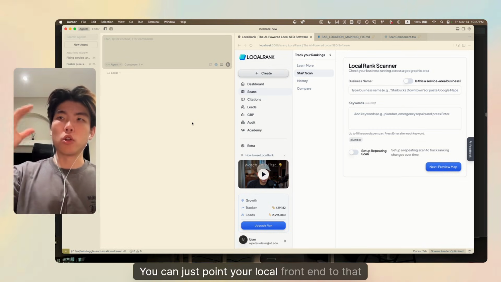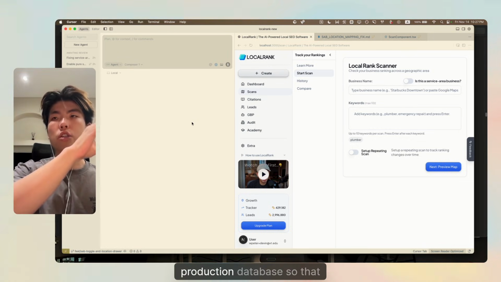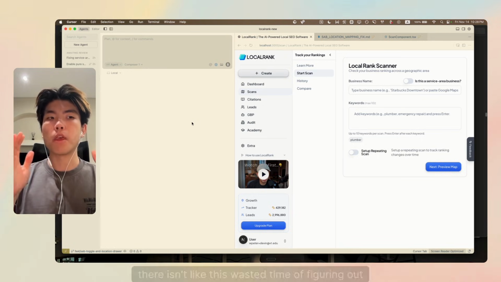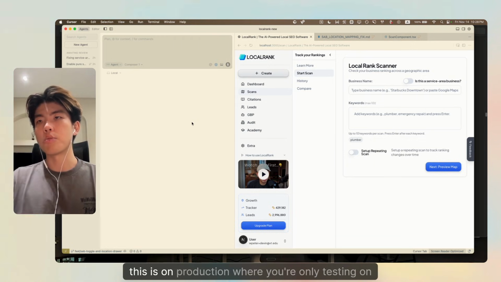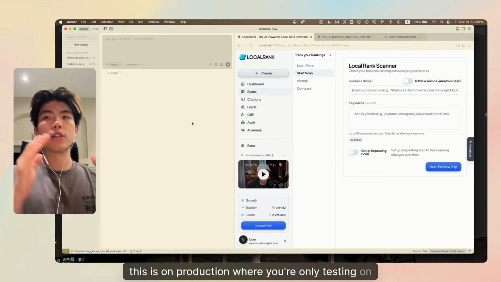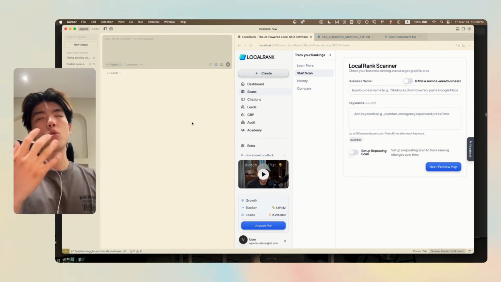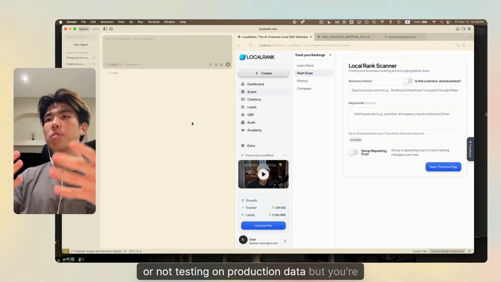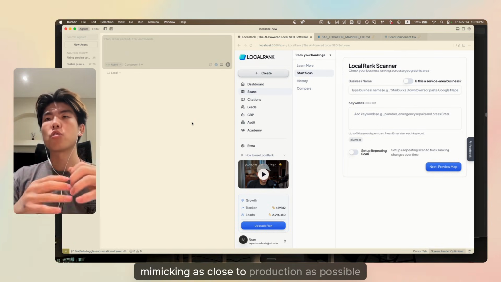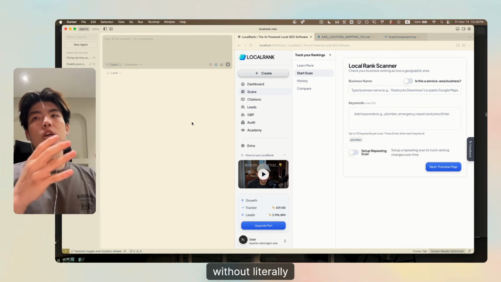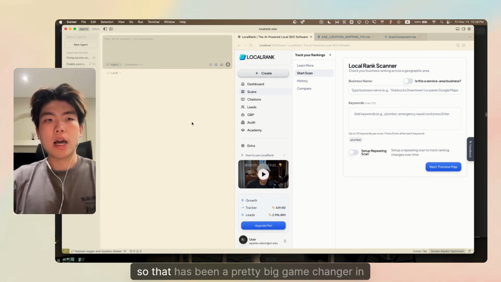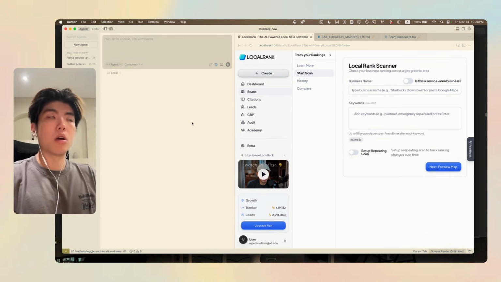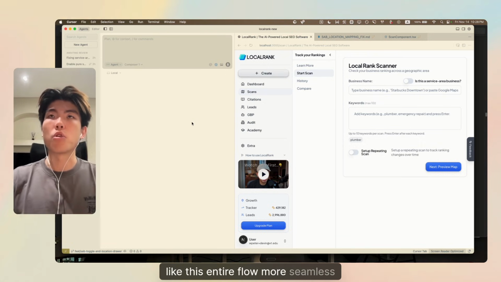You can just point your local front end to that production database, so that there isn't this wasted time of figuring out, oh, this is on local, this is on production, where you're only testing on production data, or not testing on production data, but mimicking as close to production as possible, without literally changing production code. So that has been a pretty big game changer in terms of making this entire flow more seamless.